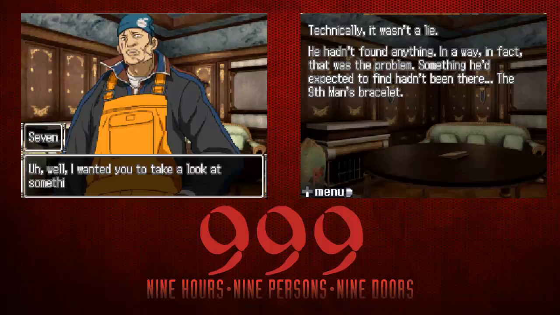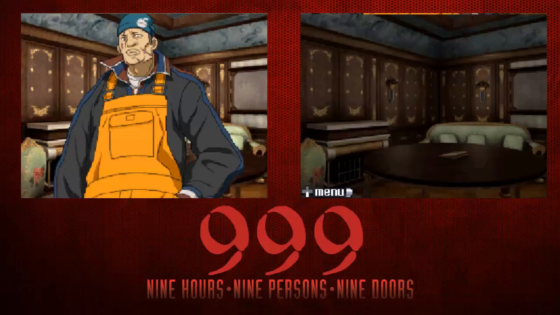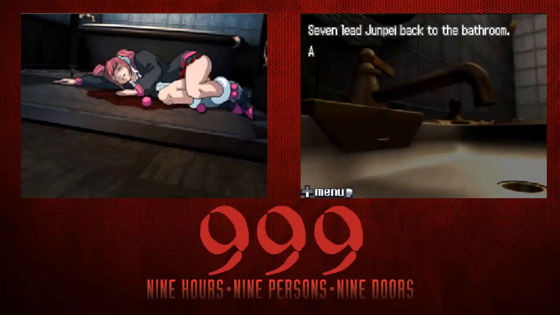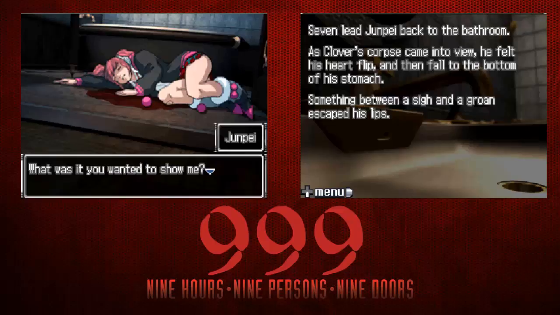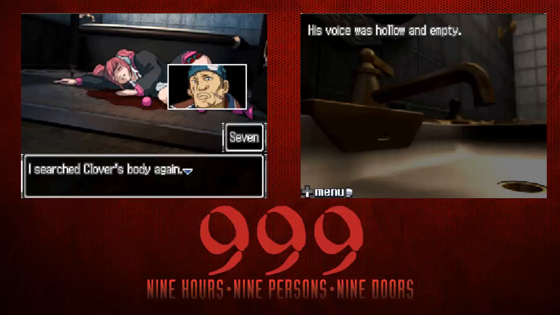What was it you wanted to show me? His voice was hollow and empty. I searched Clover's body again. I found this. As he spoke, he moved around Clover's head, then knelt down and flipped open her right hand. What? She was holding a piece of paper. I haven't actually looked at it yet. Didn't want to disturb the crime scene, you know? Basic stuff. Well, I did borrow one thing.